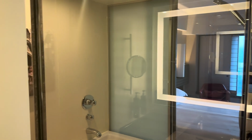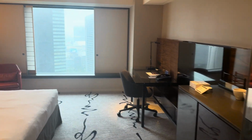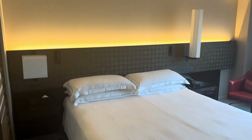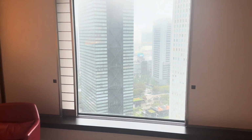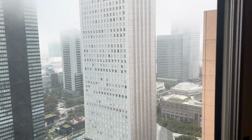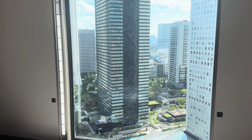If you are yet to book your hotel in Tokyo, we would definitely recommend these two hotels. They were both absolutely fantastic and in a great location. The Hilton Hotel was much more luxurious and the view was absolutely fantastic. I didn't get any video clips of the Hotel Metropolitan. However, it was in a much better location. The views were still beautiful. It wasn't as luxurious and as nice rooms as the Hilton, but the location right next door to Tokyo Station really made it worth it.